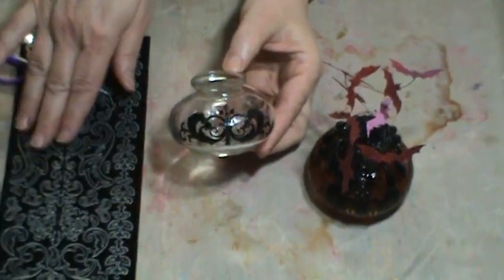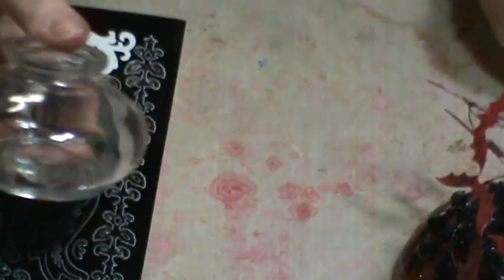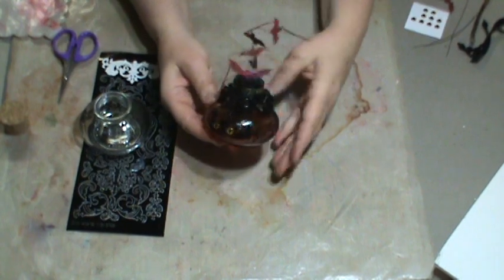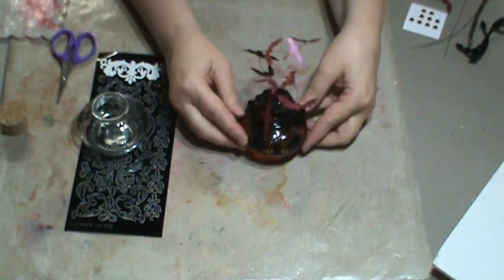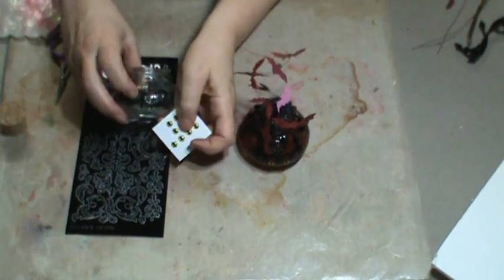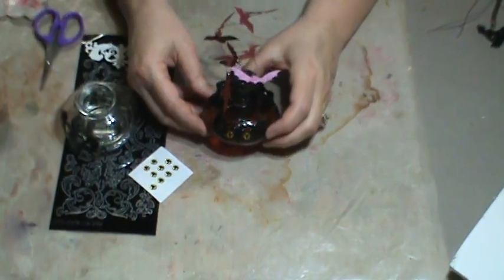I think I used the same sticker on the other side, and then I filled in with some of the other stickers in between. It might be a little hard to see with the liquid in here. And then I decided to make it look a little spookier by adding the cat eyes in the centers right here. Looks like it made sense for where the eyes would go.